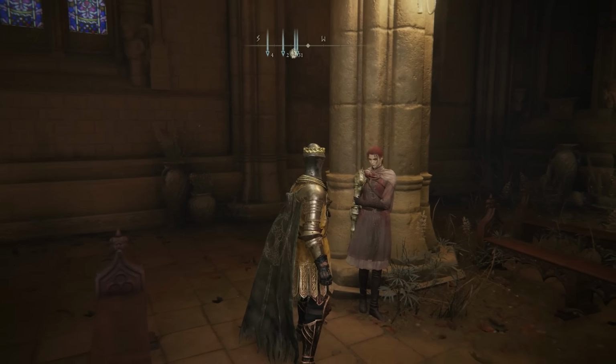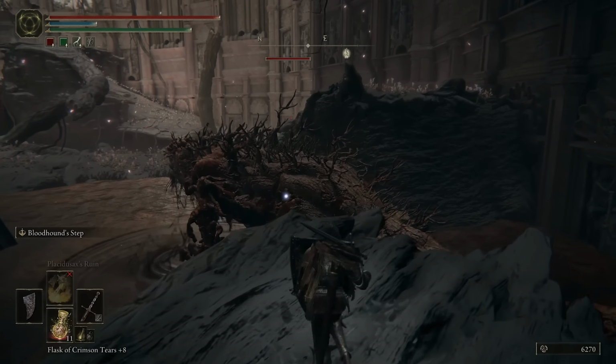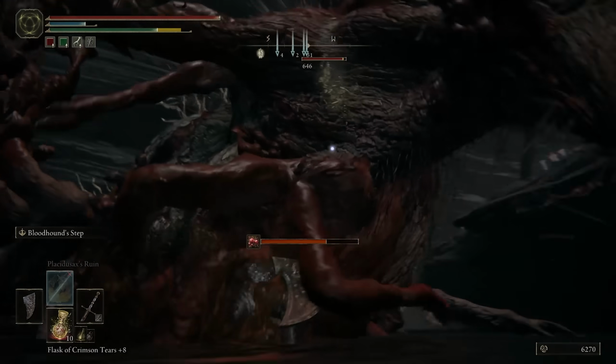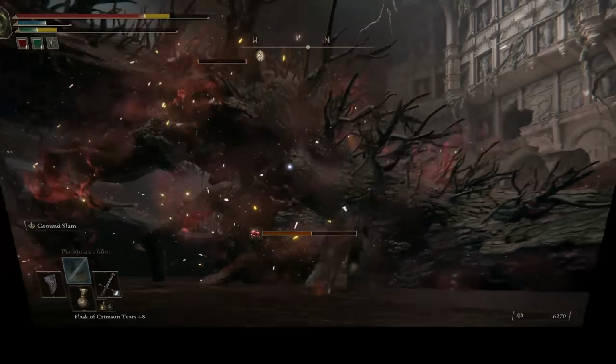It doesn't really tell you what to do past this point, but from here you have to go to this optional area and fight one of these crazy spirit tree monsters in a pool of scarlet rot, which is about as fun as it sounds. After somehow dealing with that, you return to the area.